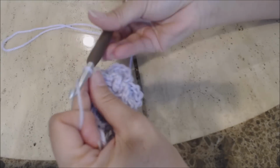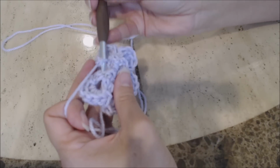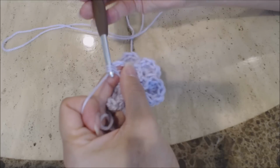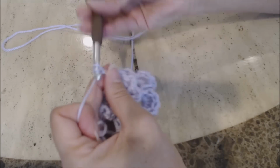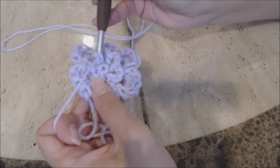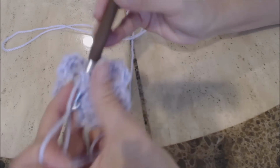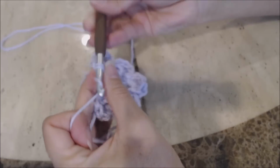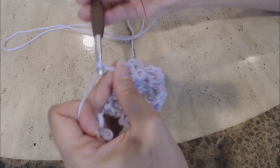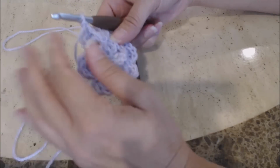And I'm going to do this all around the center of my flower, until I get back to where I started. And so now I'm back to where I started.